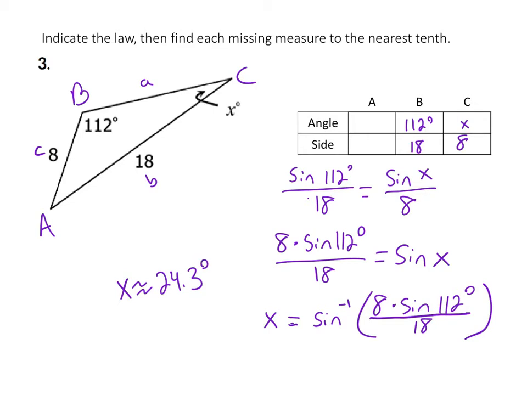Now, if I wasn't so sure that this wasn't an angle-side-side case, and I wanted to test this, at this point I would subtract 24.3 from 180 to get its supplement. And that's 155.66. Now there's no way that can be angle C. That would be impossible. You can't have angle B be 112 degrees and angle C be 155 degrees. You are already way over 180 degrees. No triangle can have two obtuse angles. So since we know that is the only possible answer, we'll go with that.